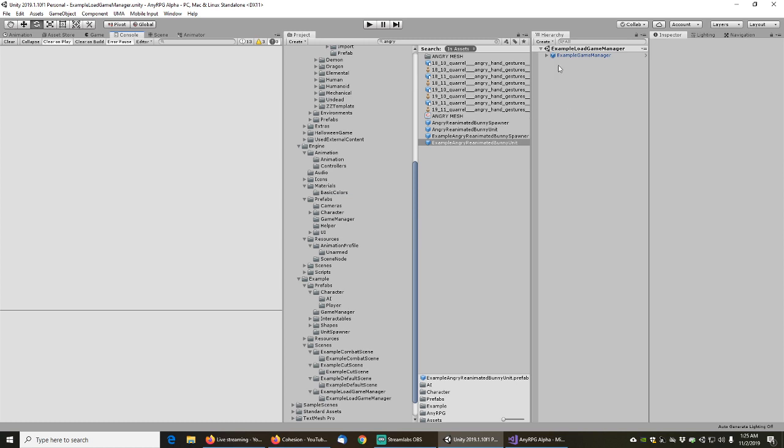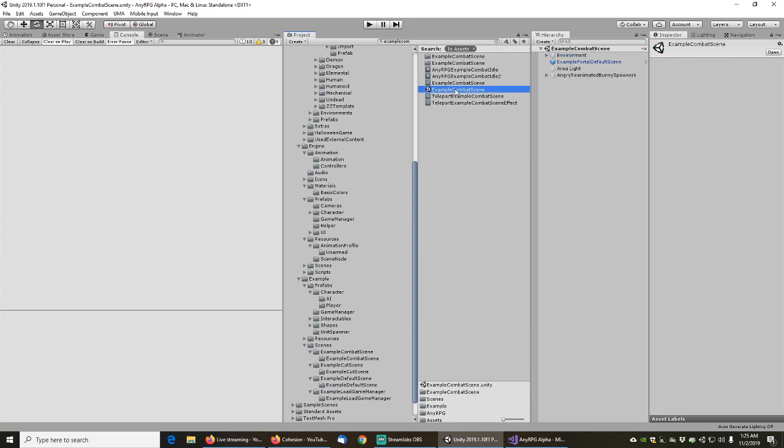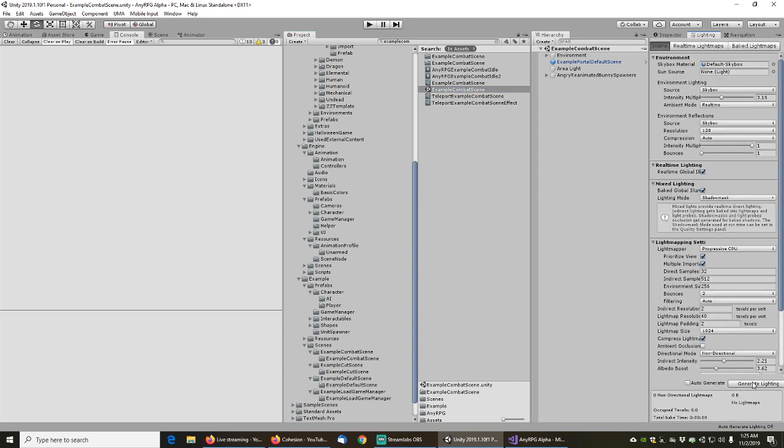Close that, and then we need to go back into our example combat scene, go to the lighting tab here and hit generate lighting, and this should be really quick because the level's just like a quad with nothing on it, and it wants to take 10 minutes to bake a quad with nothing on it.